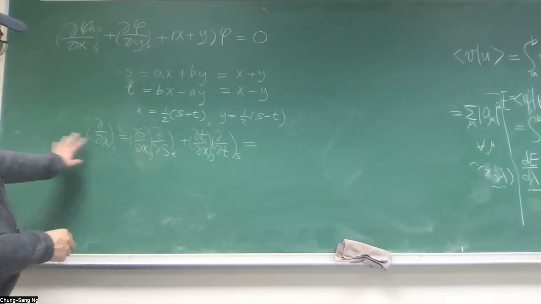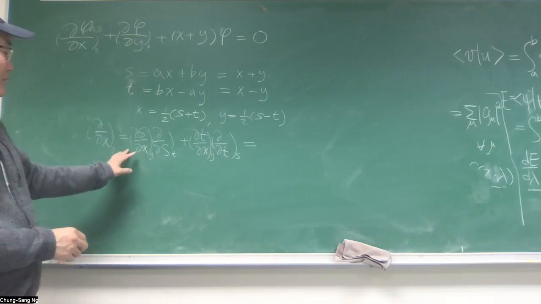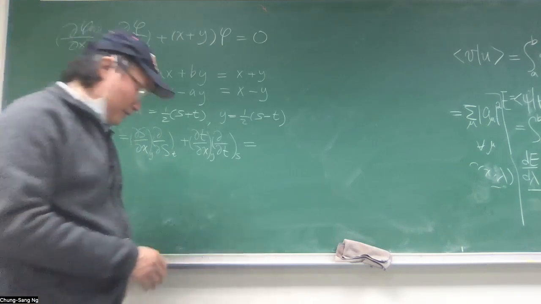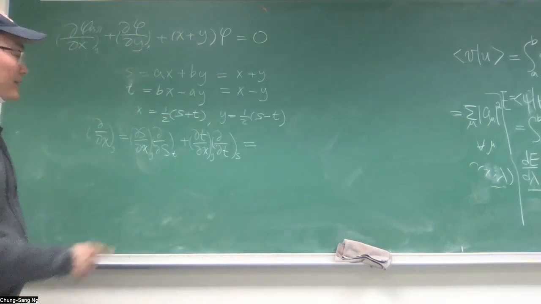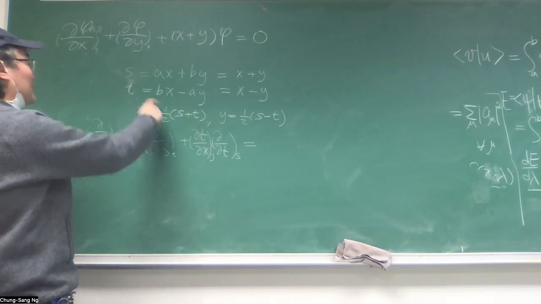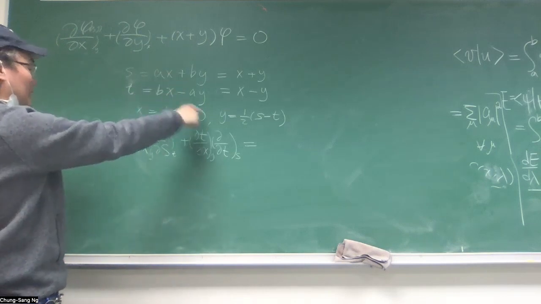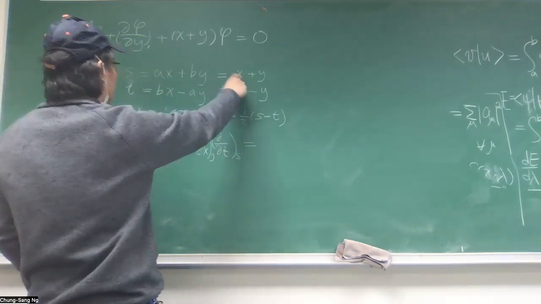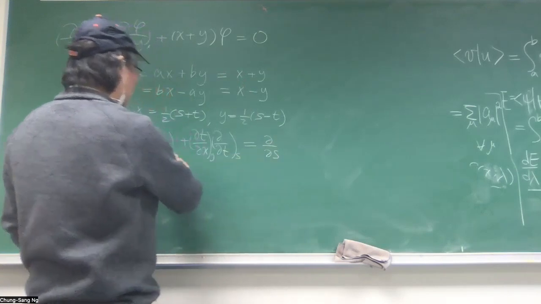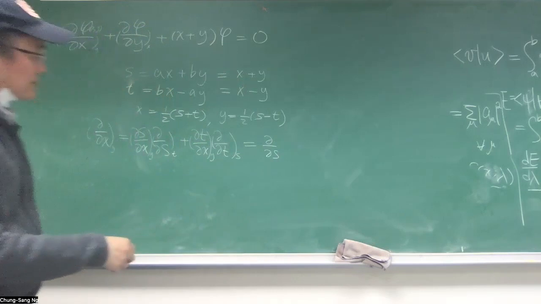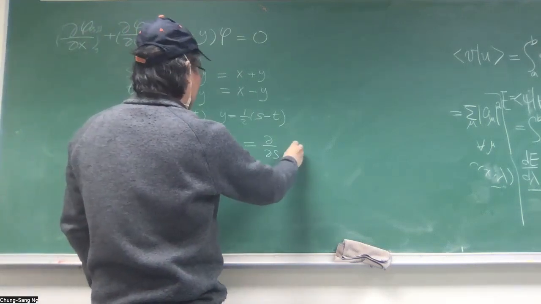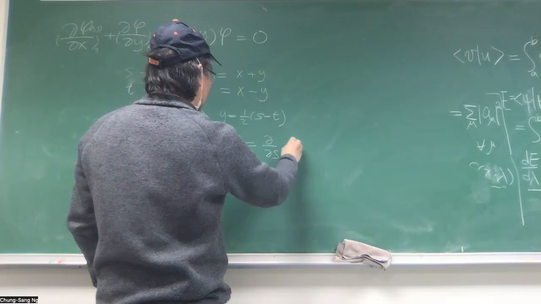So okay, this is the usual way you do the change of variable. What do we call it, the chain rule or something like that? The rule of doing partials. Right, and now for this one, you just use this and that to calculate this derivative. So that's basically this one: partial s, partial x is just one, and that's just partial s, and you can ignore this t if you remember what that notation is about. And then partial t, partial x is also one, so this partial t.